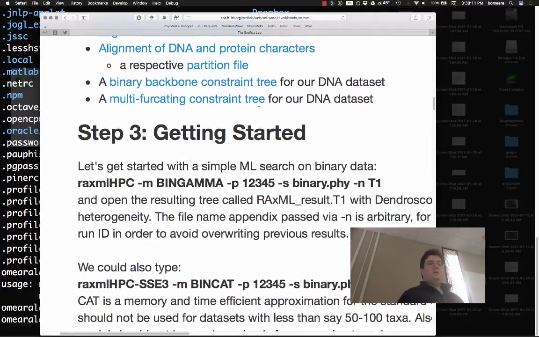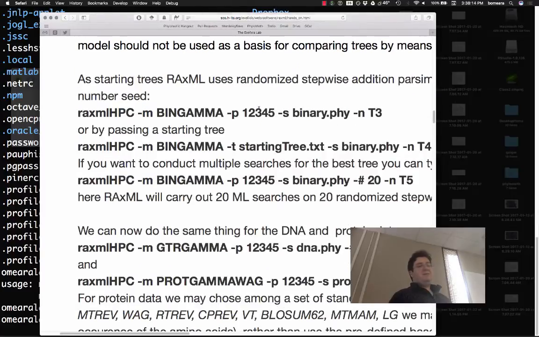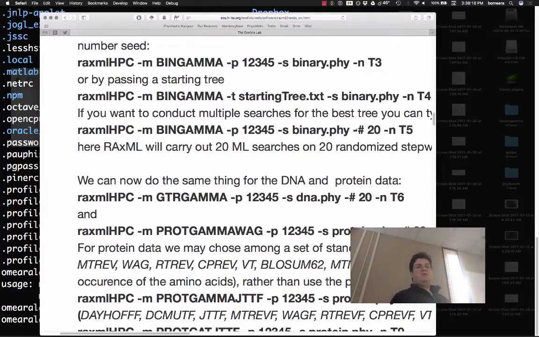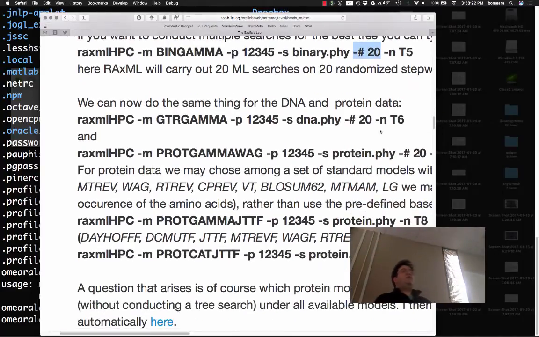If you look at the RAxML manual, it'll tell you what all the different commands mean. So this command means do 20 random searches, and so forth. You often find this in programs in this field, where you give the program a bunch of arguments when you run it. Does that make sense? Okay, cool.